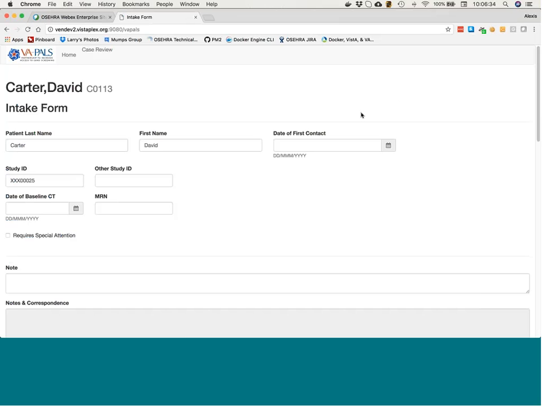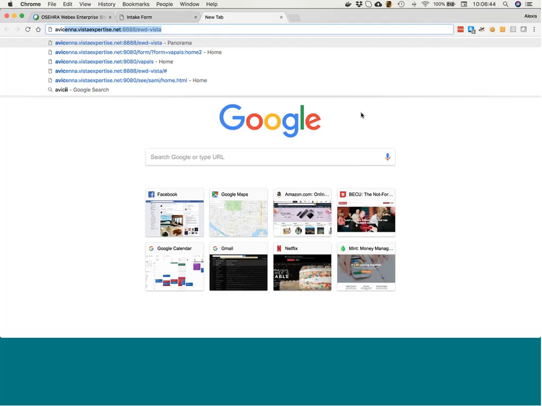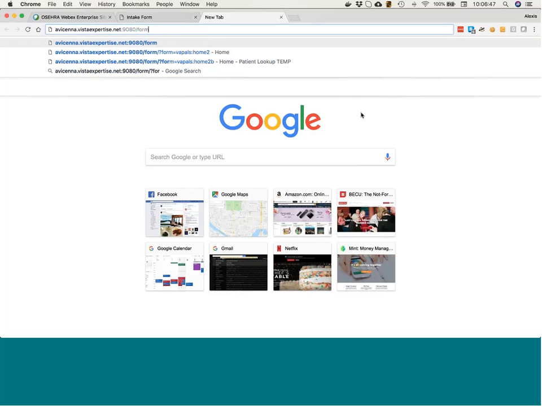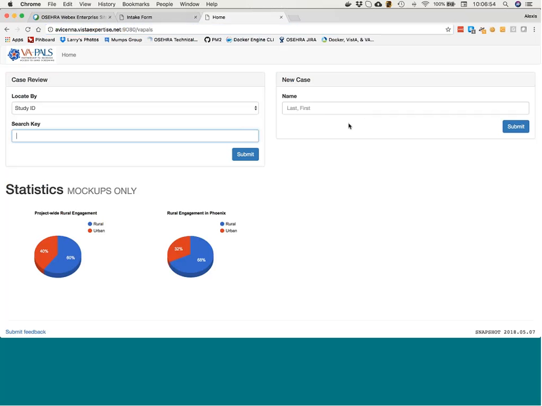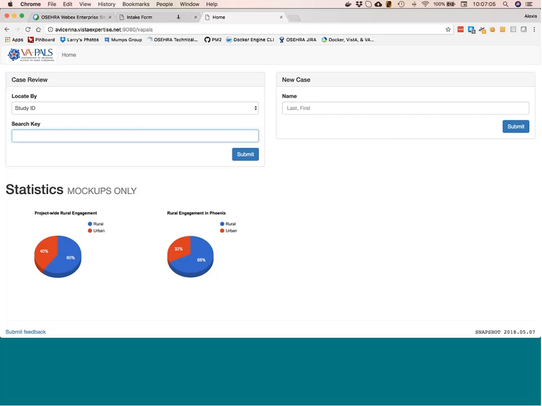So just to give you a very quick look at some of the tiny front-end pieces that have already changed. Did I do this? I'm not sure if I pulled these changes over to Avicenna or just have them on my Docker instance. Sure enough. Is my Docker instance running? Well, you know, it's a small change.